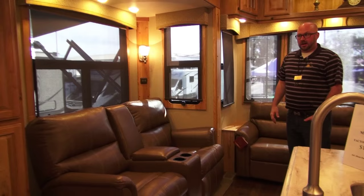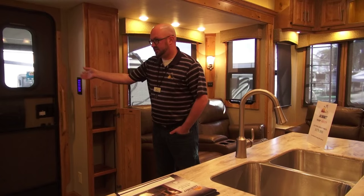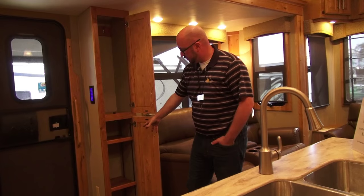One last thing with this floor plan here. Right as you walk in, so you don't have to walk across the trailer to hang coats. Got storage here, some more shelving down here. Just storage as much as possible for you.